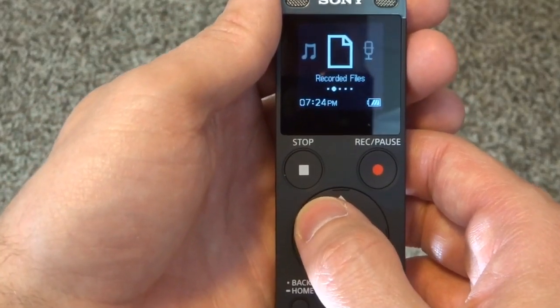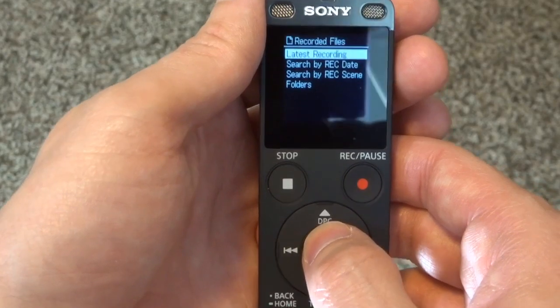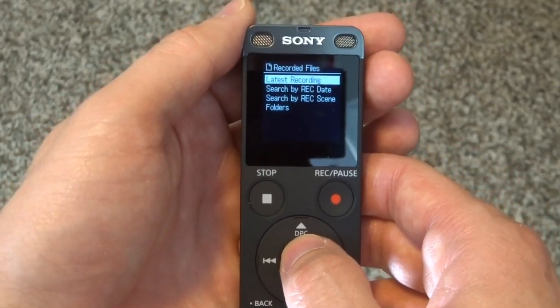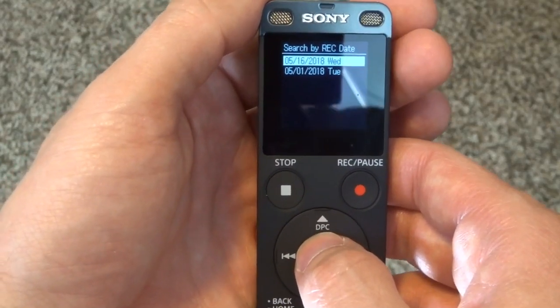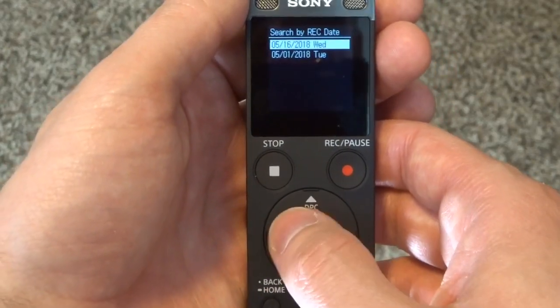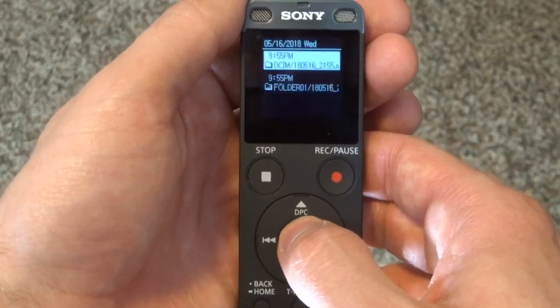Everything, like I said, is user friendly. You can actually put music on here as well. But as far as recorded files go, you can quickly go to your last recording. You can search by date, by scene. You can rename these folders. Now you can't pick your own name unless you do it through a computer. But on here it gives some standard ones like important or lecture, you know, different things like that.